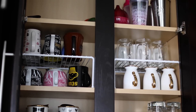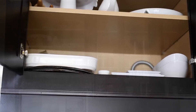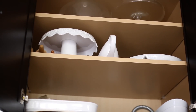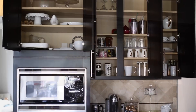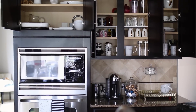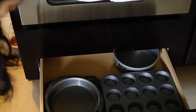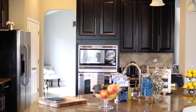To the left of that is where I keep all of my entertaining pieces — anytime I'm hosting or we're having chips and things like that, I go into this cupboard. It has all of my cake essentials as well. Right below the oven we have a little drawer where I keep most of my baking stuff, though I have more of it in a separate section I'll show you in a bit.